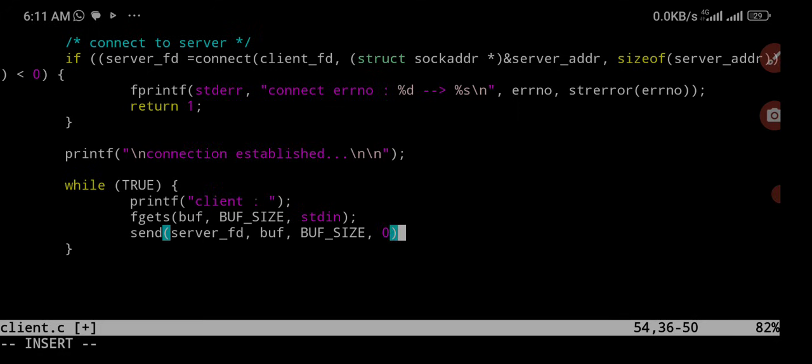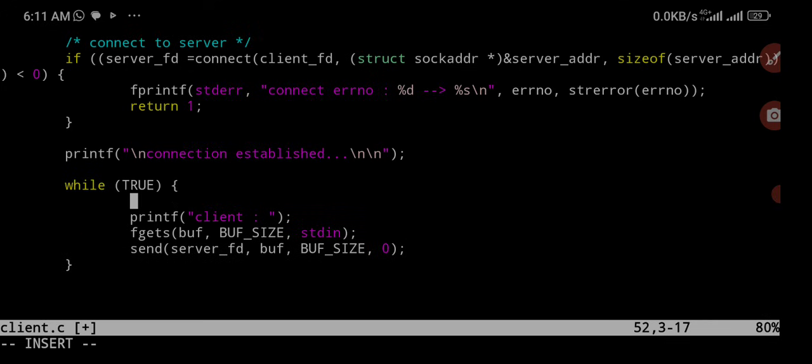We close semicolon. So let me comment this real quick. We say /* send data to server */.